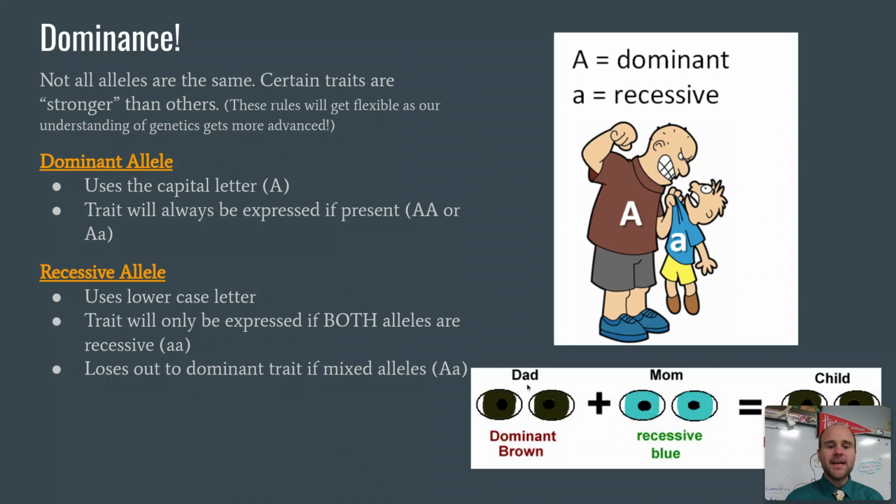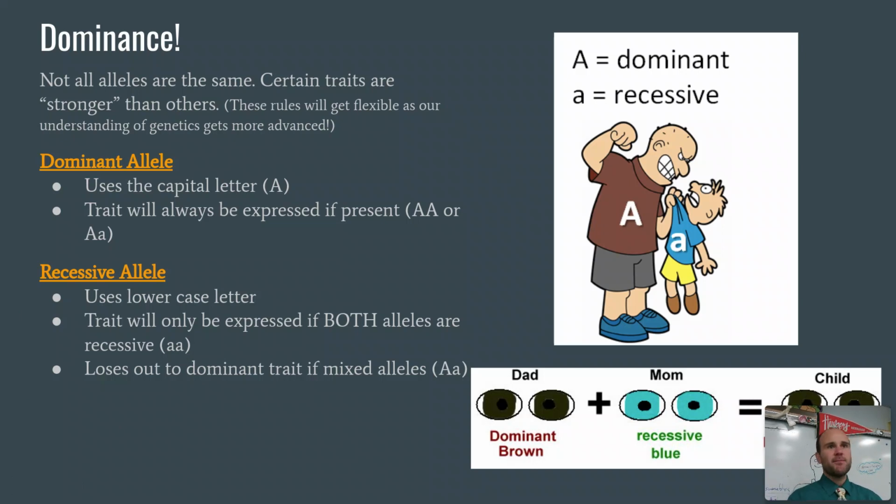So if you are homozygous dominant, big A, or heterozygous, big A, little a, the dominant allele will win out, and you end up expressing that dominant trait. For the recessive trait to be expressed or seen, you need to be homozygous recessive, or both alleles on the homologous chromosomes need to be that recessive trait. So this is what we've been talking about so far.